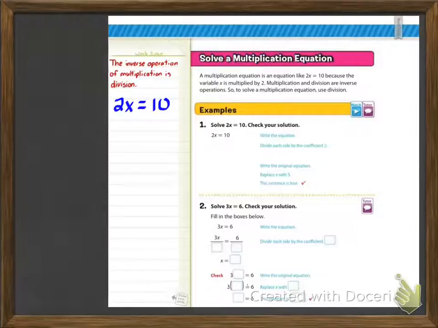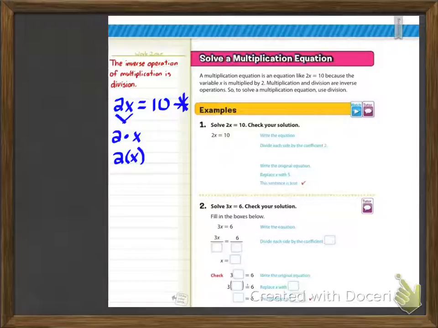Okay, this is the one that gave in the example. Over here, because the 2 and the x are together on that side of the equation, and there's no symbol between them, no math operations between them, it means that those numbers are being multiplied. So really, this means the same thing as 2 times x, and another way to write it is 2 and then parentheses x. It's possible that you're going to see it all three ways. However, the majority of the way that you're going to see it is the first way that was shown to you, where they're not going to put a symbol between the coefficient and the variable.